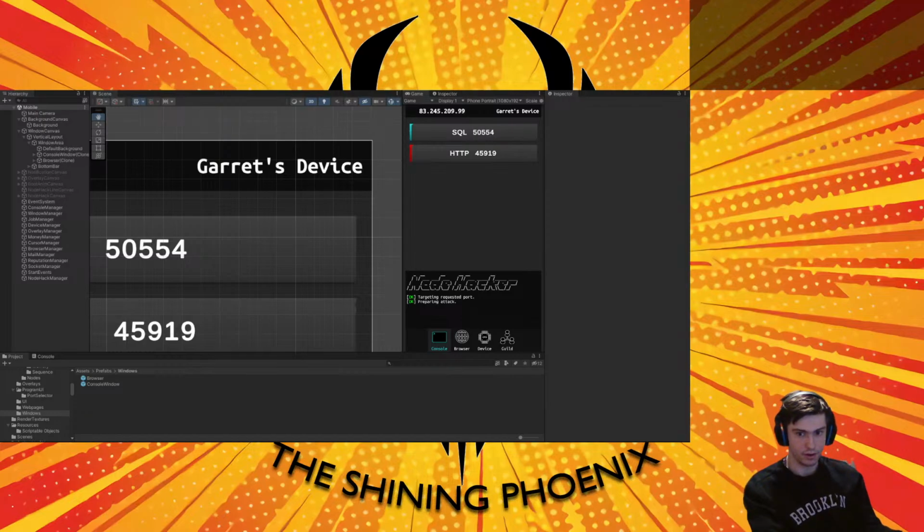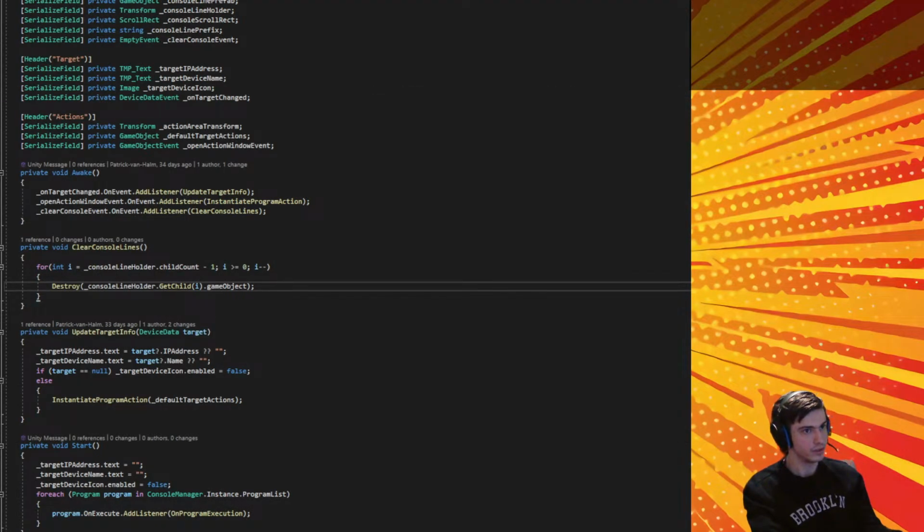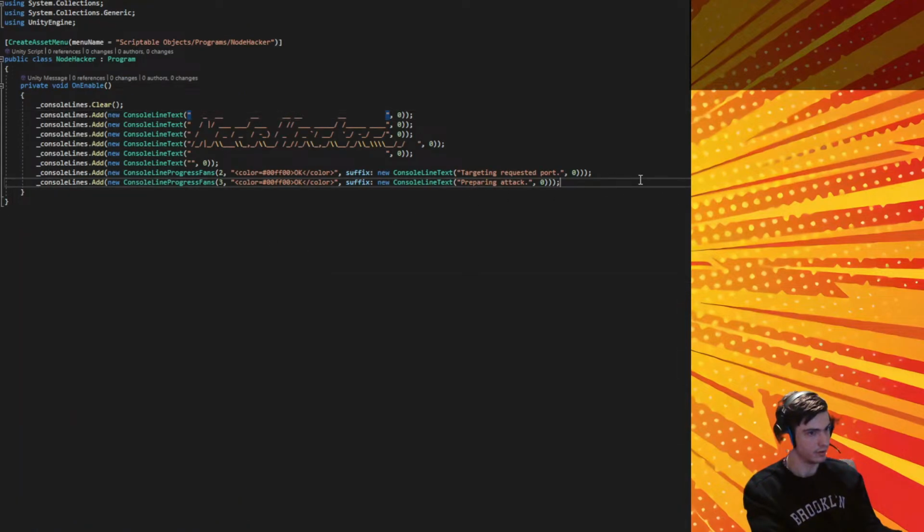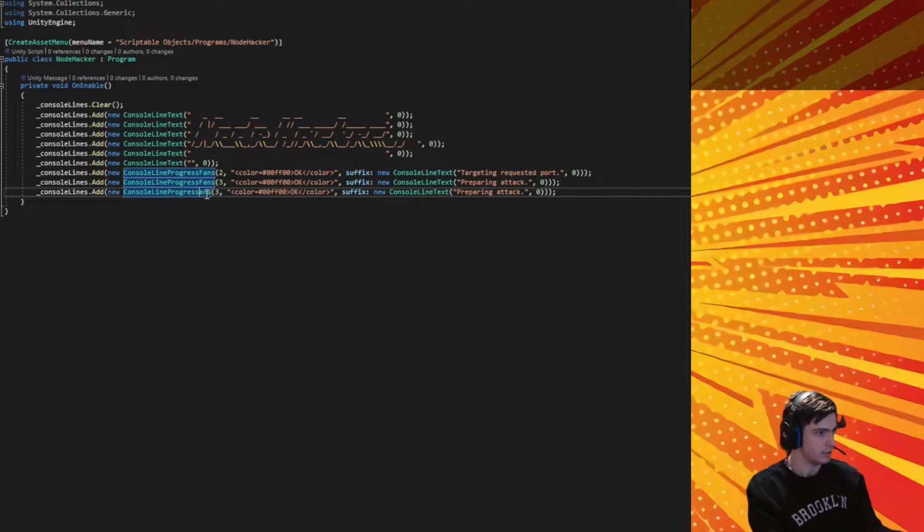Let's just add another quick line for Node Hacker, which is the dots, which doesn't have a... Yeah, so let's just make that 2 seconds, 1 second with a prefix of "attacking target."